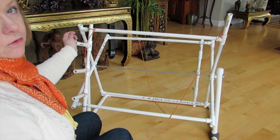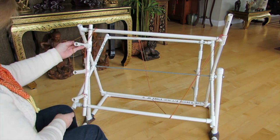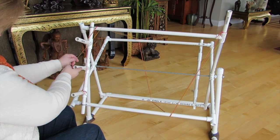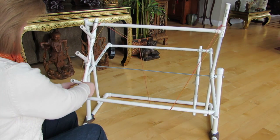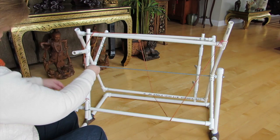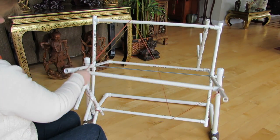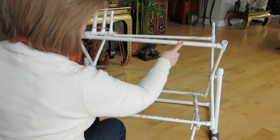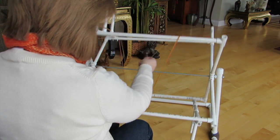When we come here to create the cross, we need to go opposite of what we did on this peg. So we're going to come to the right of this peg and around both of these pegs. And then we're going to go back again following the first line. And that was to the left of the peg here and following our guideline back again around this peg, back again.